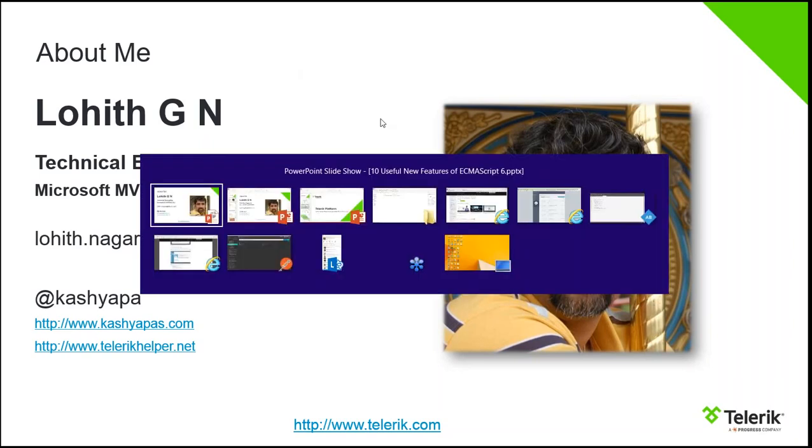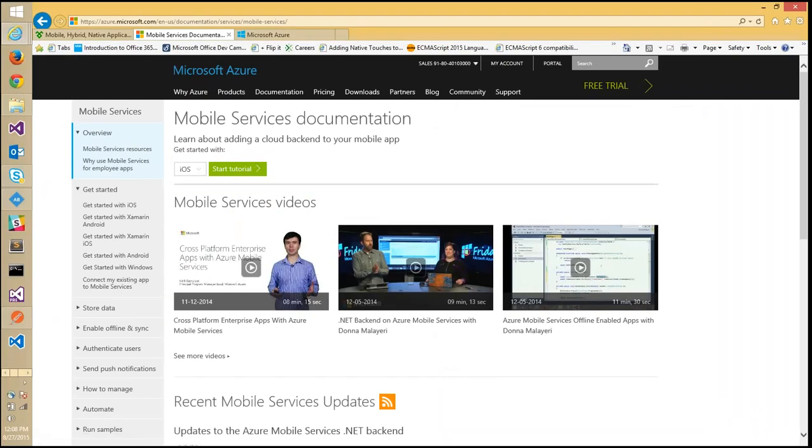And today we're going to be talking about how to integrate Azure mobile services with Telerik platform. I don't have many slides, rather I wanted to spend more time on the code. So I'm going to take the help of the websites that we have, like one from Microsoft, and then we have our own Telerik platform overview page on our global website. I'm going to just be going there and talking about what exactly these two pieces are, Azure mobile services and Telerik platform. So that is what we're going to be looking at.